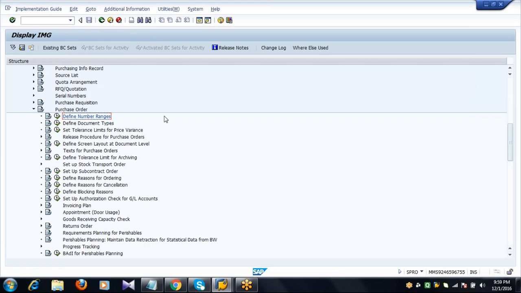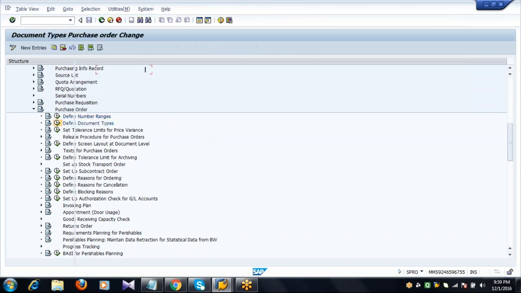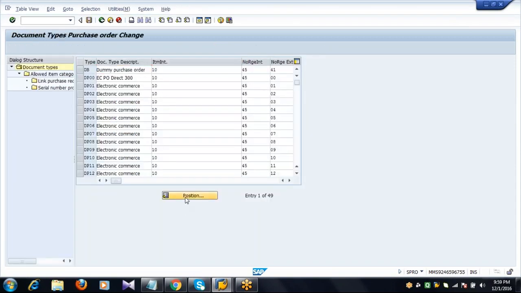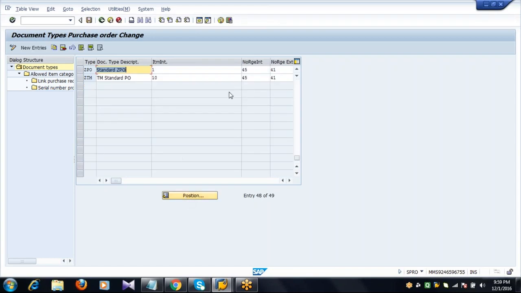Now assign the number range number to the created document type ZPO. Again go back to define document types. Select the document type ZPO.